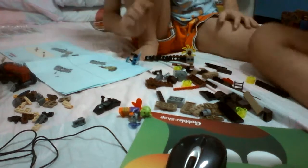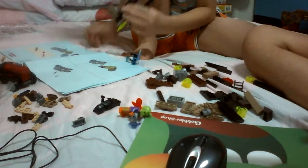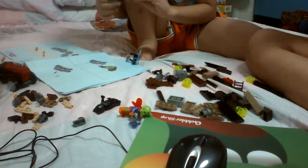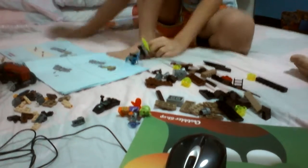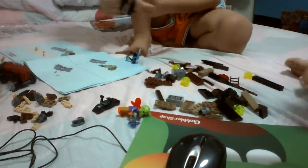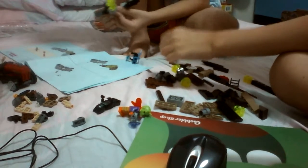And then we still have another box. I think we're gonna review that in parts, because it's Lego and it's a big box. So maybe 3 parts or 4 or 2. I think 2 is too few. 1 of course we're not gonna do. But maybe 3 or 4. More or less we're gonna get it done, right? Yeah, more or less gonna get it done.